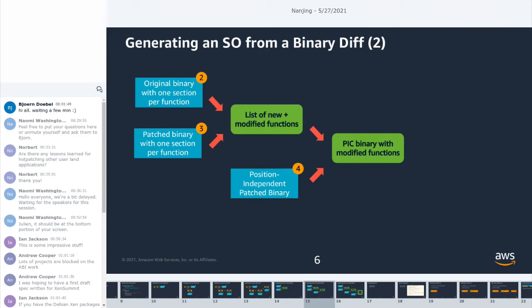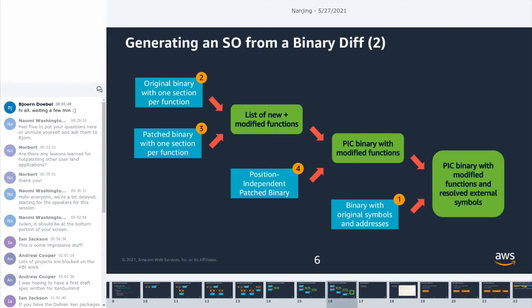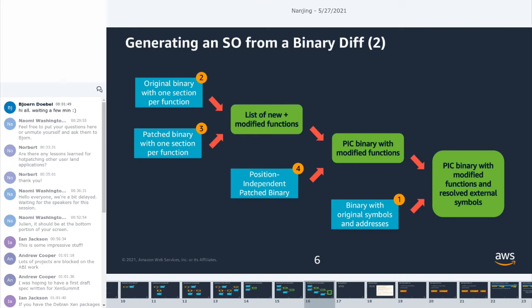But they will still have symbols that need to be resolved and that come from the outside, either from libc or from the original Xenstored. And this is where our first build with the original symbols and addresses comes in, because we can then use this build to resolve addresses that are in the original binary and thereby make sure that we can still call functions in the original binary as well as resolve data symbols in the original binary.